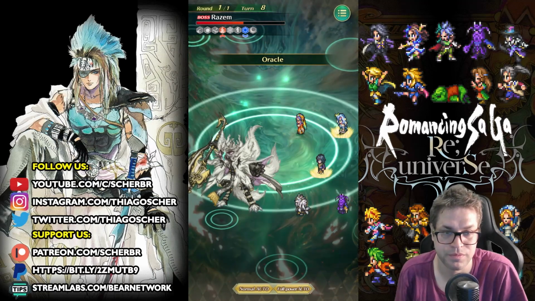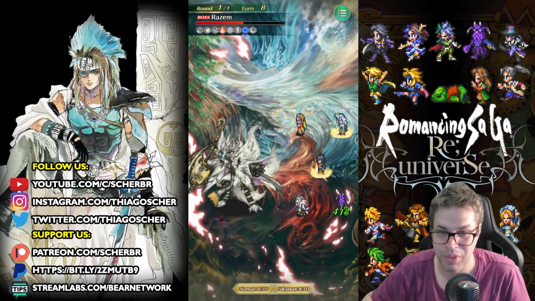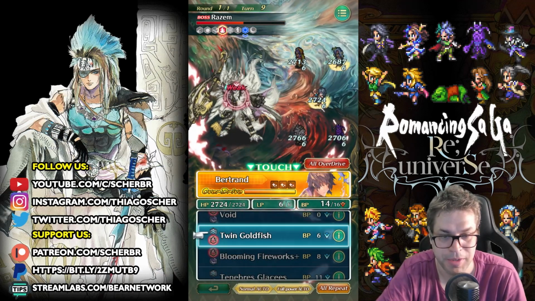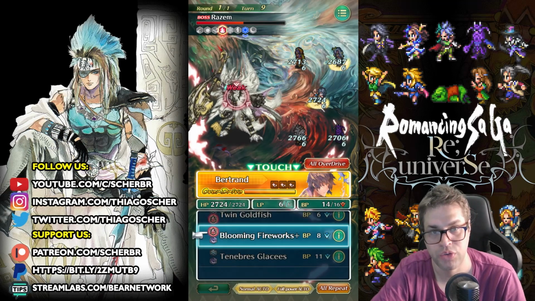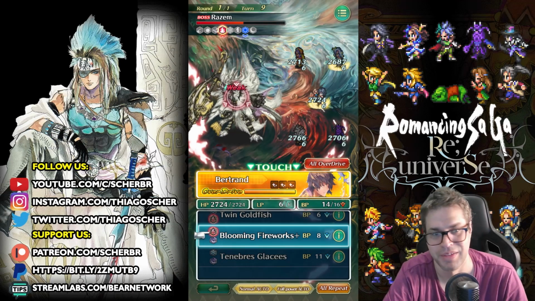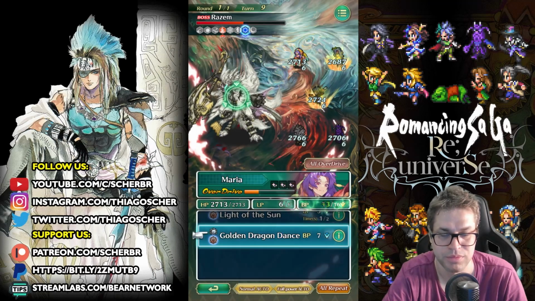Didn't work. It's nice that he wastes an action, but I'm always on the edge here. Everyone is on full HP, and I can use Blooming Fireworks again. I can also use Tenebrae Glaces to apply intelligence debuff, but it's gonna cleanse that. I will do it just for fun though.